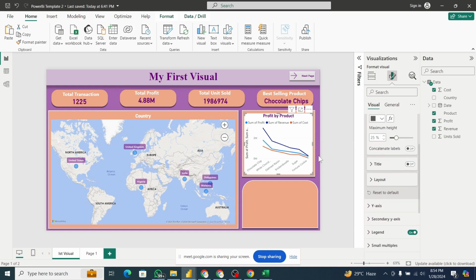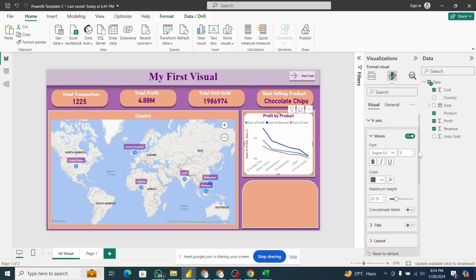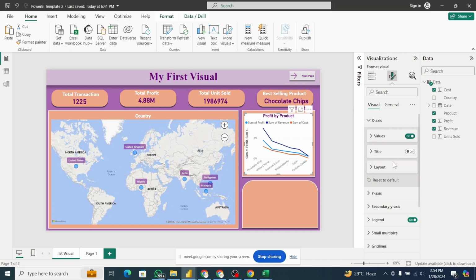I don't want the title for my x-axis. I don't know why it's still showing. I just want to turn the titles off, but they're still showing. Sum of product, sum of this, sum of that. Turn it off. Oh, I'm on x-axis.